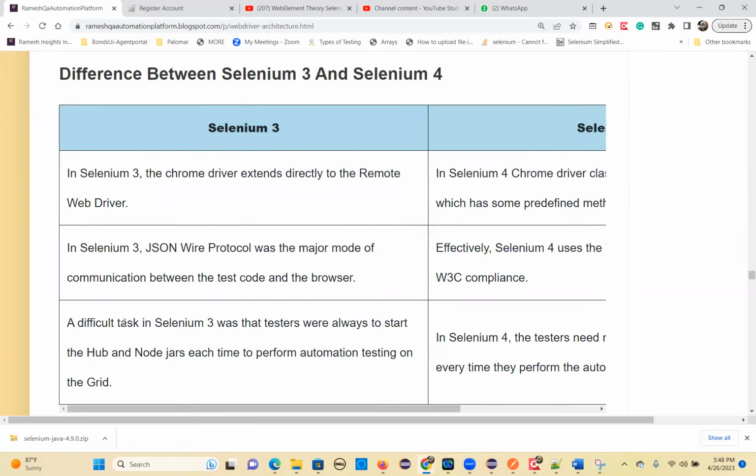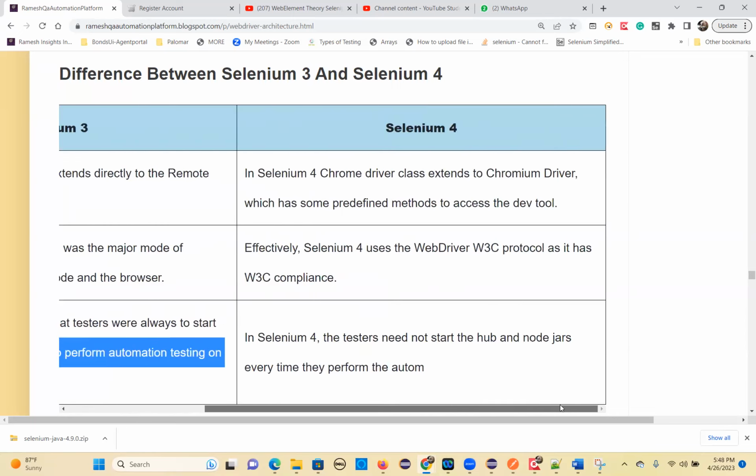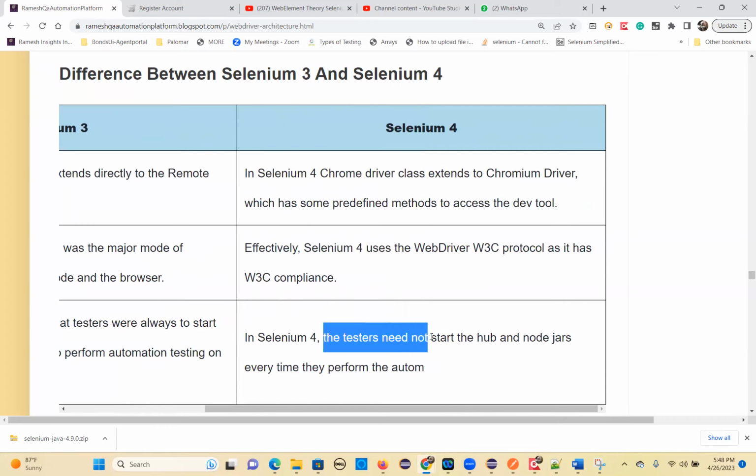A difficult task in Selenium 3 was that testers always had to start the hub and node jars each time to perform automation testing on the grid. But in Selenium 4, the testers need not start the hub and node separately. If you start one, it automatically starts the hub and node at a time, a one-time effort.